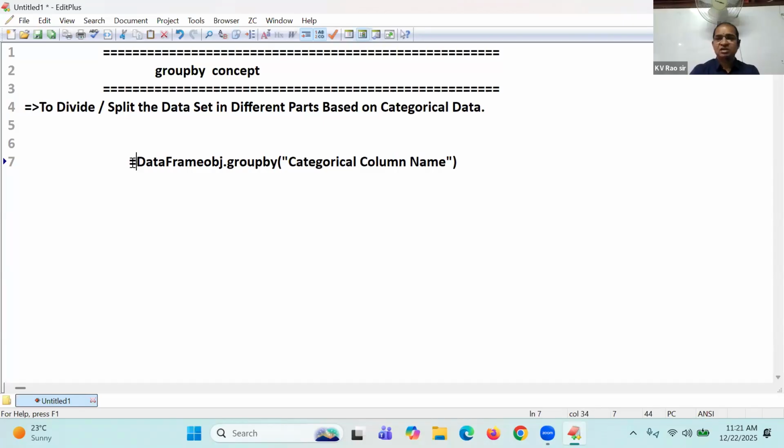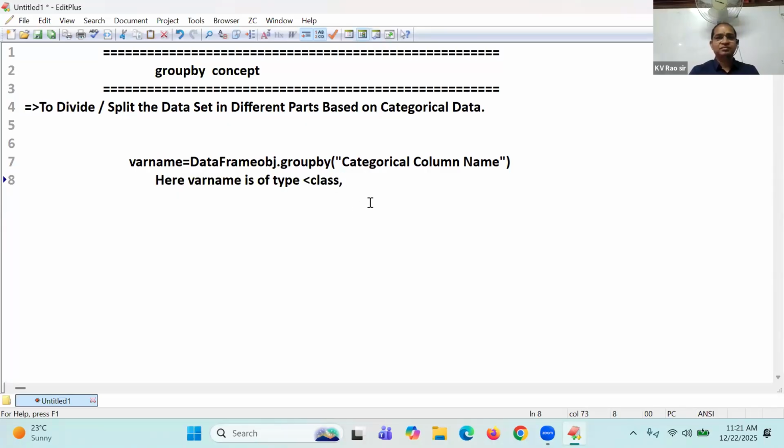The group by concept returns one variable. That variable is of type class pandas dot data frame group by.